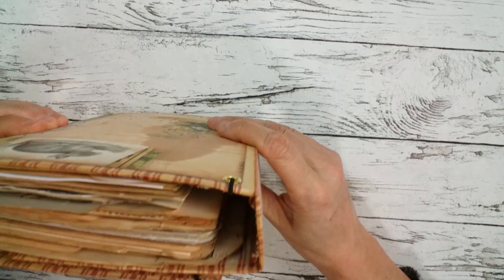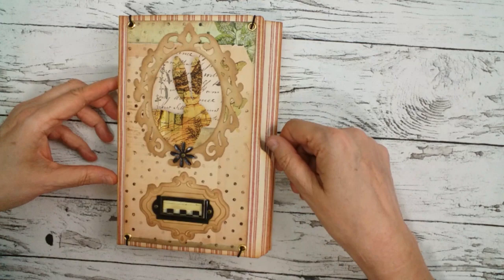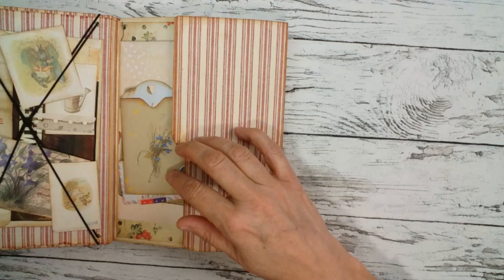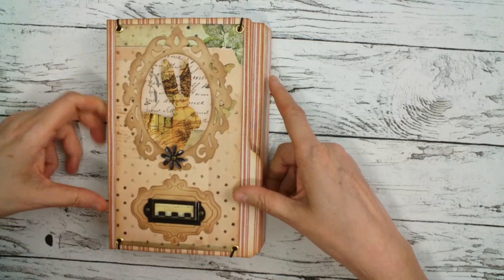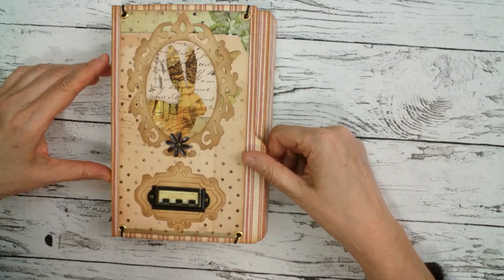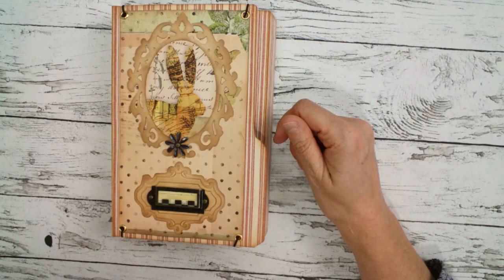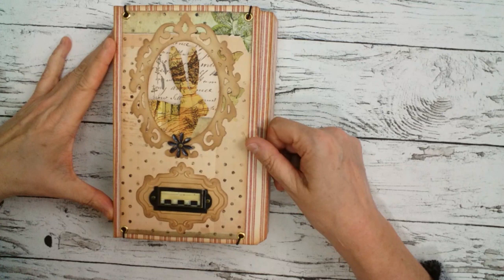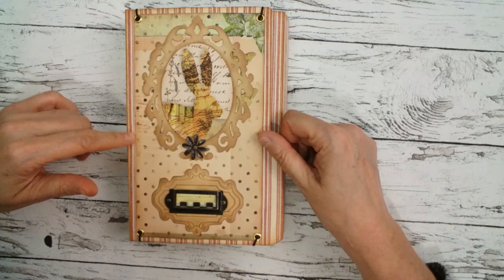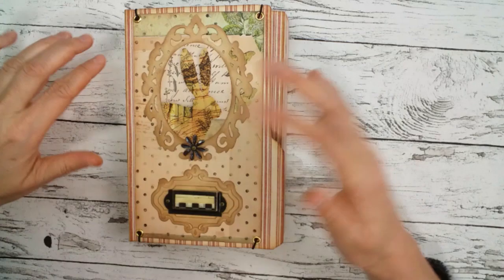I used those gorgeous papers and it's very sturdy. I used real file folders but I enforced them with cardstock and two layers of fabric — you can see the stripey fabric inside and outside — so it's very sturdy. I used this gorgeous kit to mat all these pages and I printed mostly on heavyweight paper like photo paper, 160 gram. I like the collage-y and soft look of it.